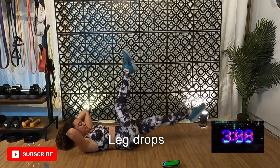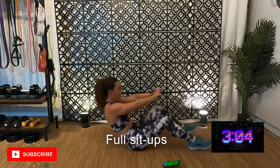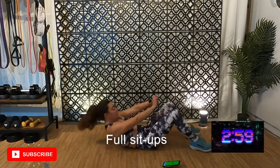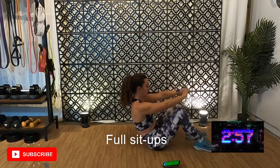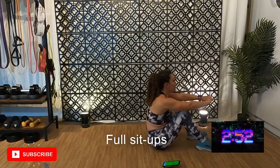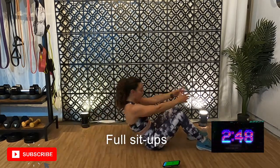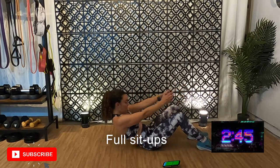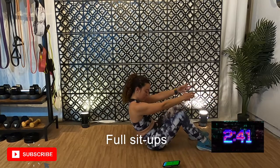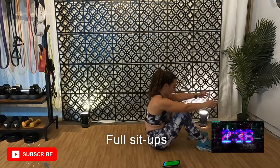All right, up next is that full sit up. 2, 1, feet down, quick up, and then nice and slow down. Quick up. And nice and slow down. You can use your arms to help you. And if you really need a little bit extra help, hold on to a weight. Either a med ball, a dumbbell, whatever you like. And it actually helps you get up. We're almost at the halfway point.